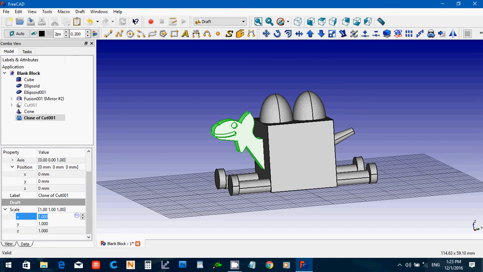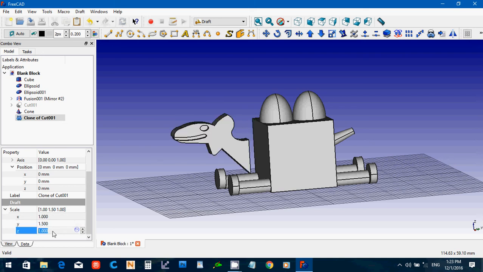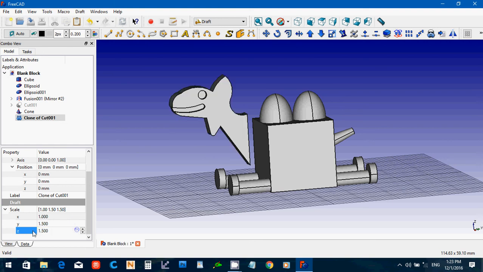I don't really want it scaled on the X, but I would like it to be a 1.5. Maybe.